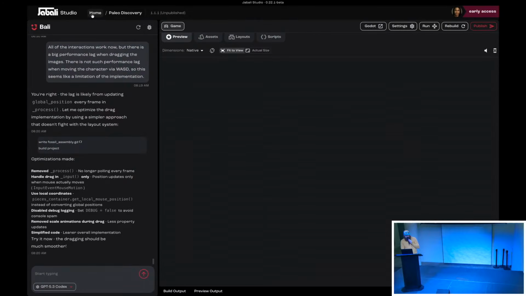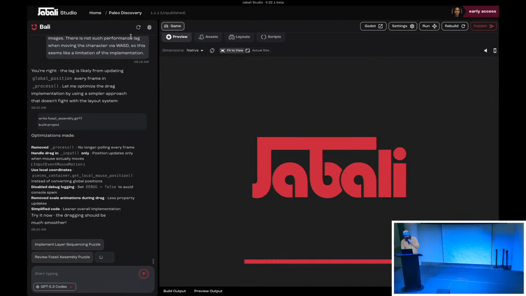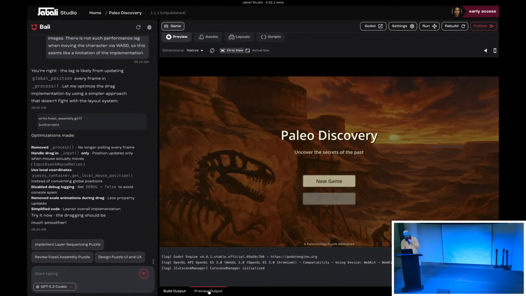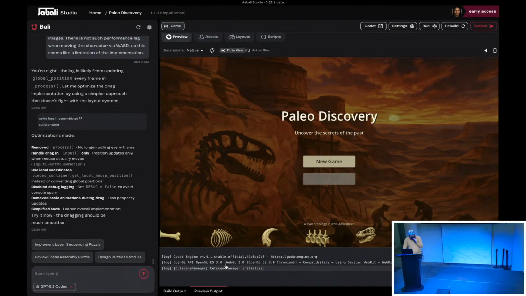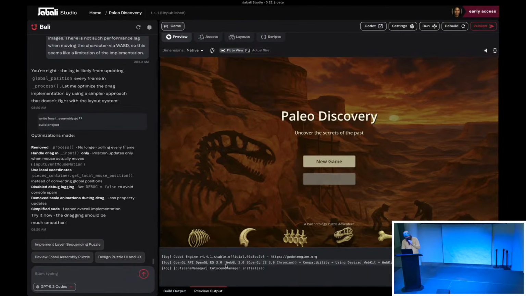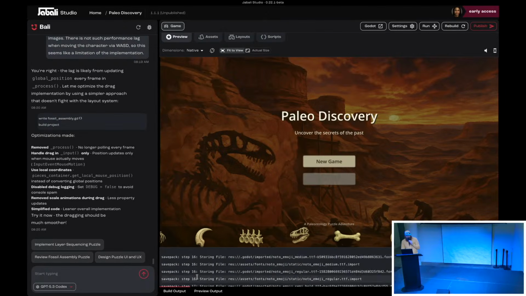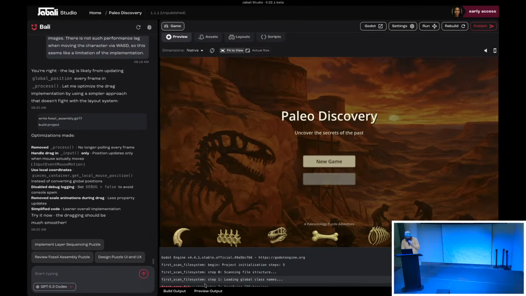So I want to briefly come back here. A couple other features that you might find useful. I talked about the logs. You can always open those up here and see them live as you're going. This is going to be one of your main debugging tools. You can also see the build output if you want. Most of the time that's not going to be particularly exciting.